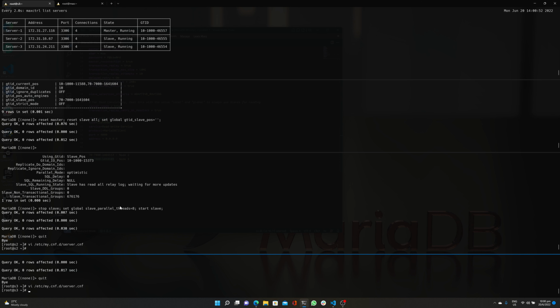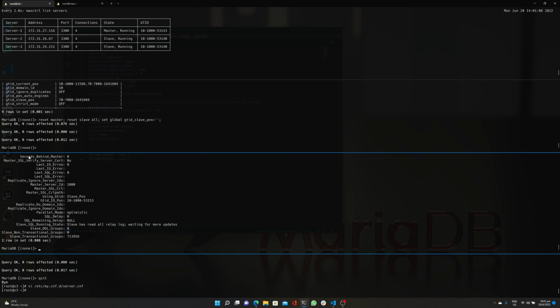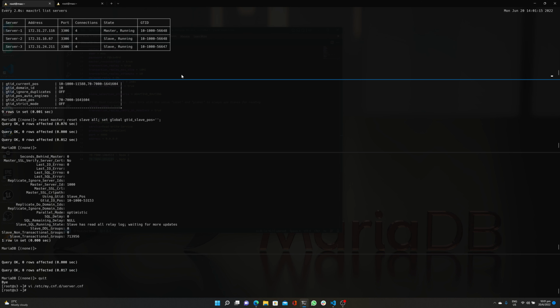We don't need to restart because we have already set this variable dynamically on the server, and everything is looking good. So we should not be expecting any such slave lag. So slave status, yeah, the seconds behind master should be 0 always, right? So that's what we are seeing here. Also the replication is working well, because anyway we are using 8 threads to replicate, which is more than what we need, because clearly our connections are only 4, but we are using 8 threads. But anyway, that's a different thing. So anyway, we are good to go.